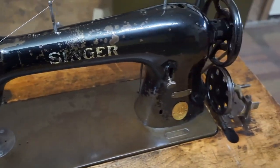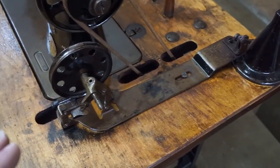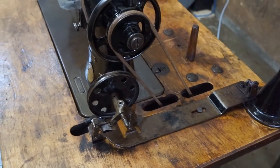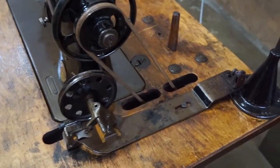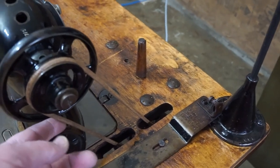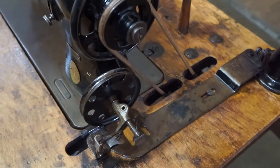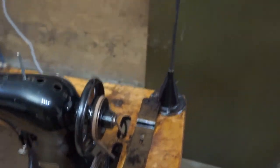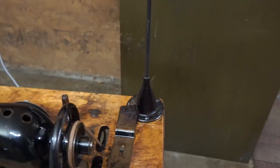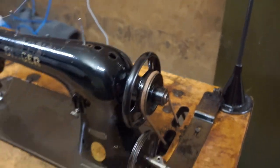I'm putting a new coat of shellac on it, and over here I do the same thing with the thread winder. I want this thing to look old and original, but if I work on something I don't want it to get dirty, so I clean everything up. I ordered a new piece of belt and made up an appropriate belt so everything looks correct. I got my original thread stand here, and I did opt to repaint this portion — this is original down here, the base.